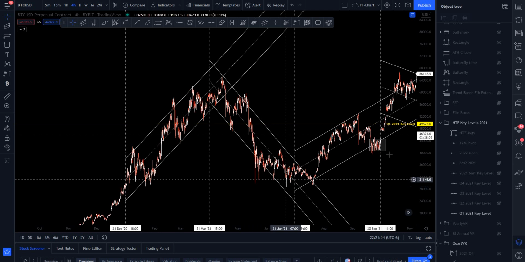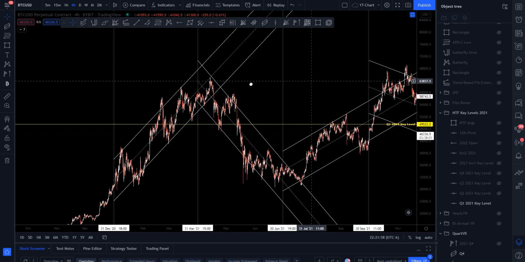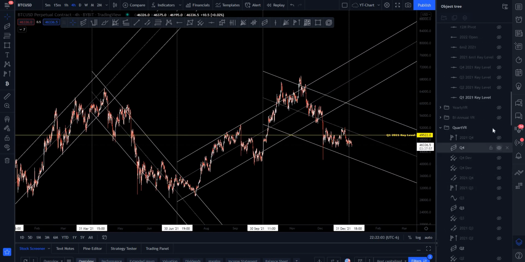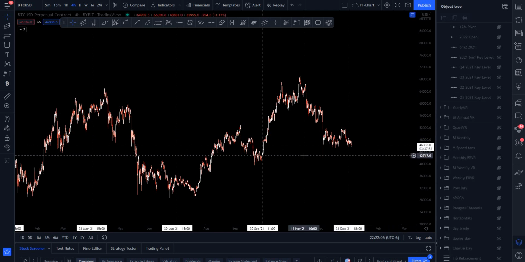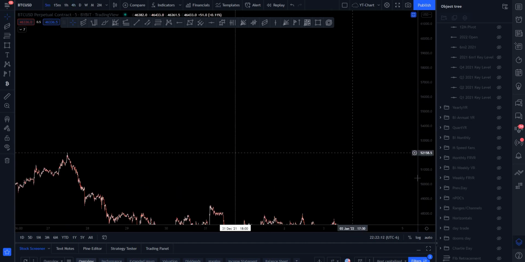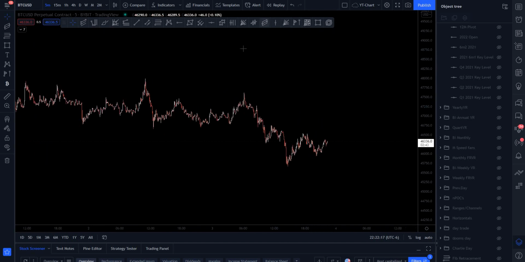Would love to see you guys posting linear regression channels in the chat, because these channels are really, really effective. You can use them down to, you know, as little as like a weekly time frame. You can use them on daily time frames. I day trade with these all the time. You guys will catch me doing this, where I'll actually go in and I'll find a whole day's trend and I'll just trade the trend the entire day. That's all I will do.